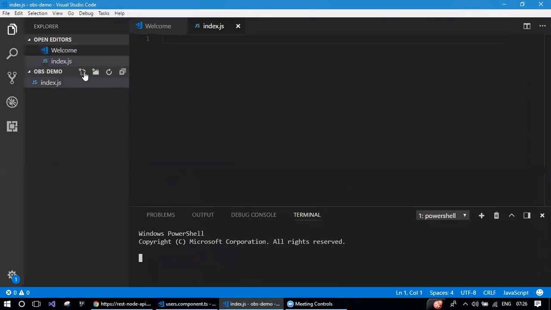So let's include a package.json file also, say npm init -y. And then I'll install the rxjs library.